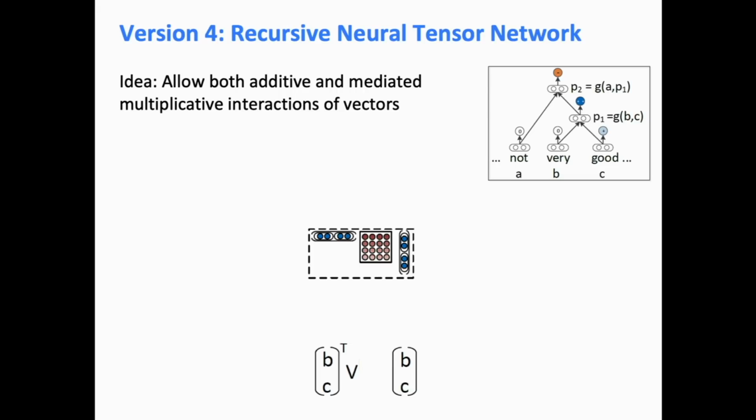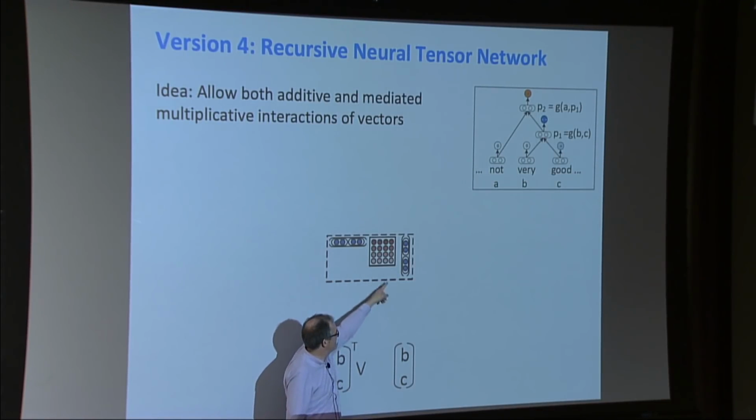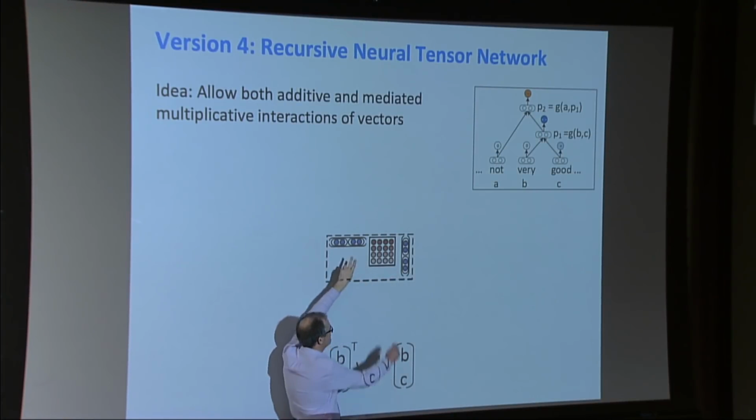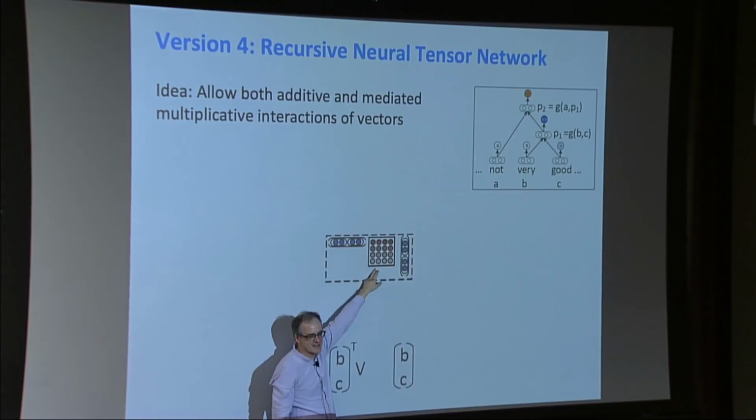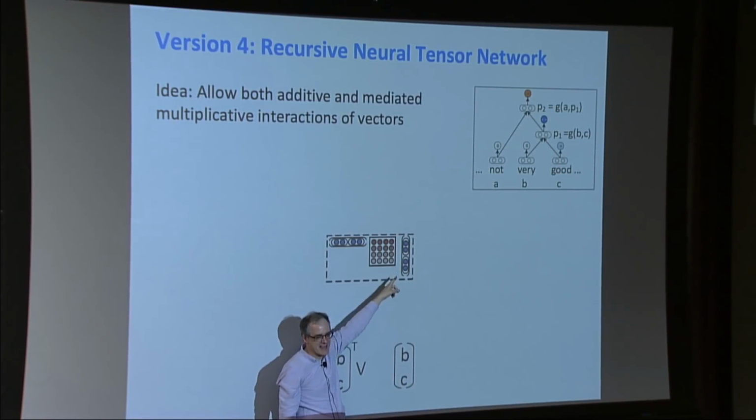having meanings of words be vectors, but nevertheless, despite that, to be able to have a meaning for a phrase where the two vectors acted on each other. And, you know, this is the picture of what we did when we were doing attention in a bilinear way, right? We had vectors for two words, we stuck a matrix in between, and we used that and got an attention score out. So that let these two vectors interact with each other, but it only produced one number as the output.